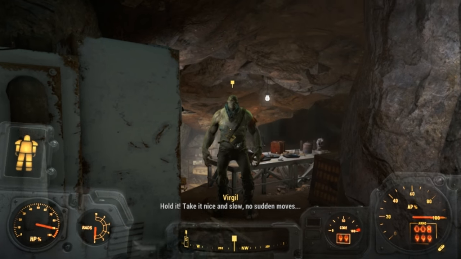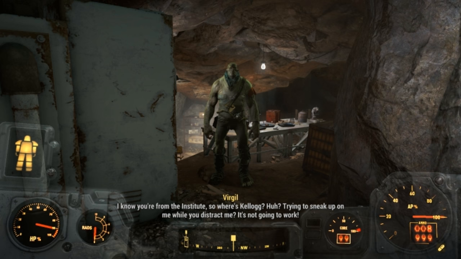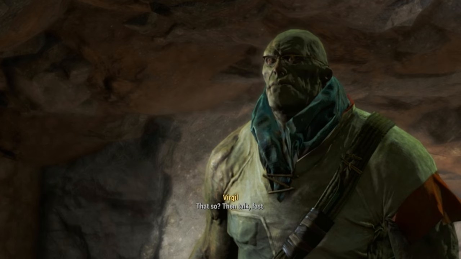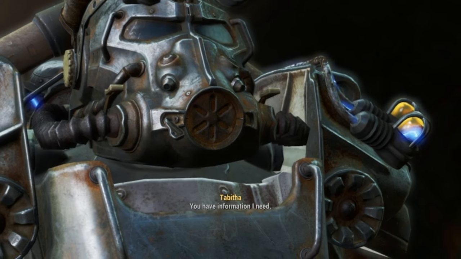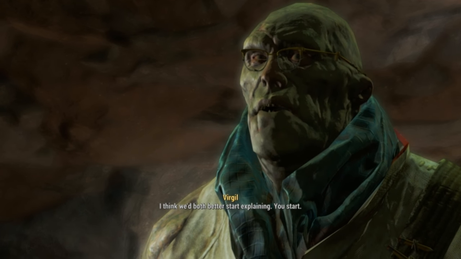Hold it! Take it nice and slow. No sudden moves. I know you're from the Institute. So where's Kellogg? Trying to sneak up on me while you distract me? It's not going to work. I'm not stupid. I knew they'd send him after me. I'm just here to talk. Then talk. Fast. You have information I need. And yet I have no idea who the hell you are. I think we both better start explaining. You start.